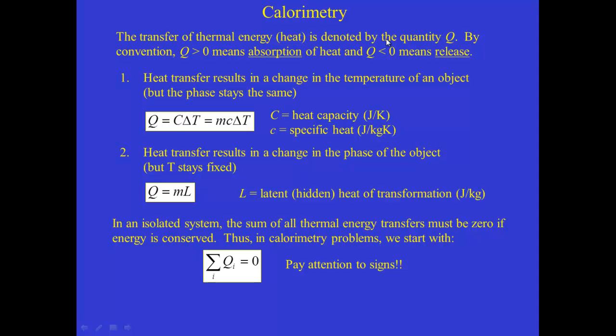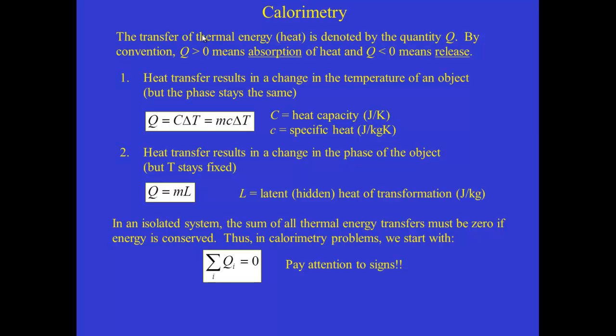Q is the symbol that we give to this transfer of thermal energy. It's appropriate for us to say that an object has a certain amount of thermal energy. And so when energy is transferred from that object to something else, we just say that the transfer of thermal energy is called the heat that's transferred.